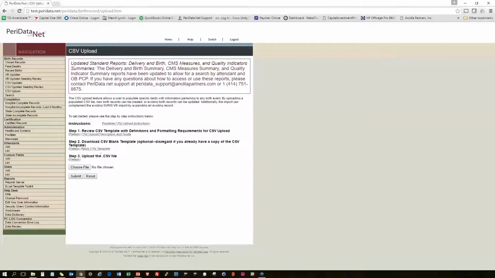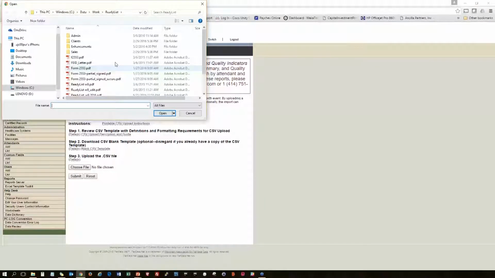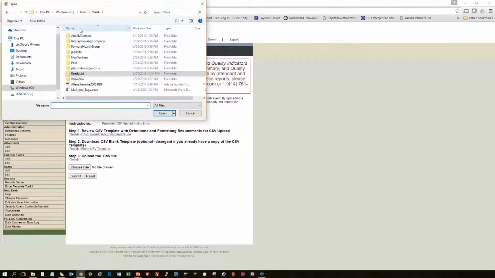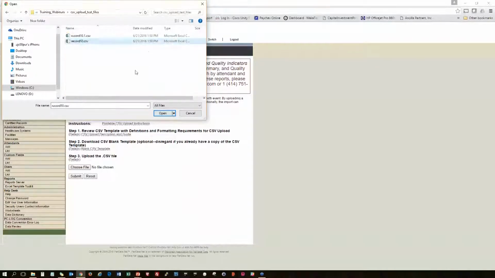Assuming steps 1 and 2 are done, and I already have my fake data, I'll choose a file. All right, so I have my records 10.